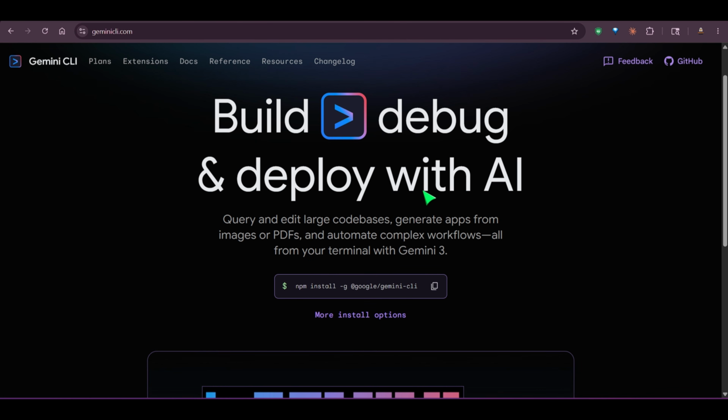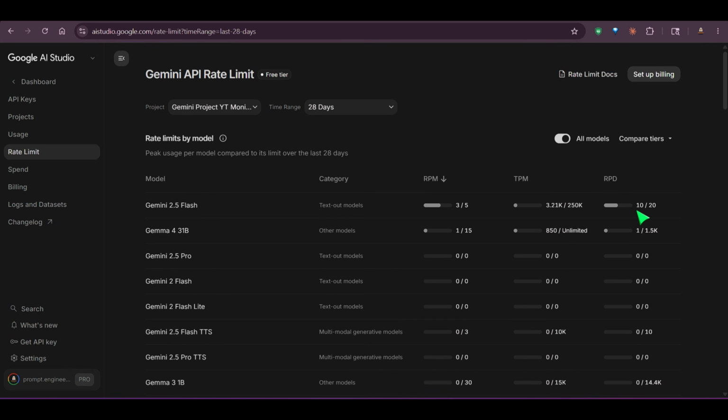Go ahead and build your own use case with Gemini CLI, because we are getting free models, free rate limits, and at the end of the day this is going to reset and you can use this model again and again. So let me know in the comments what you do. Let me know in the comments how you are going to use Gemini CLI and all the free models.